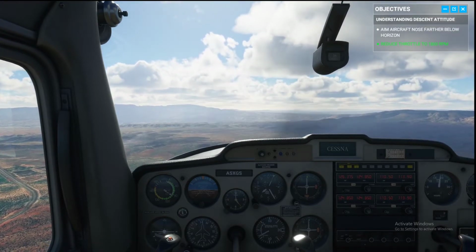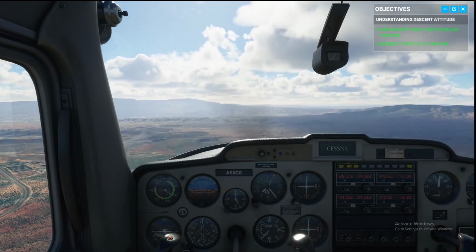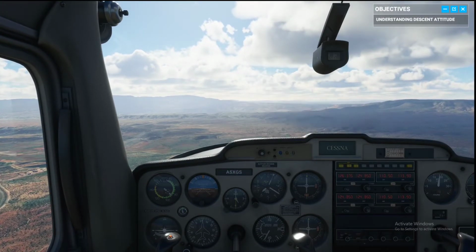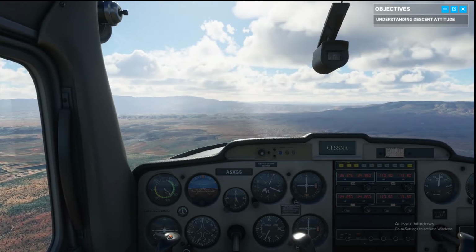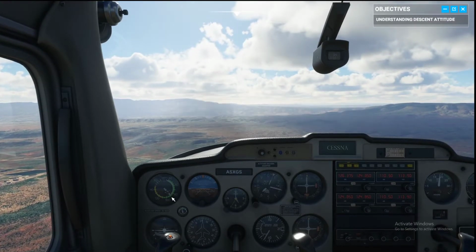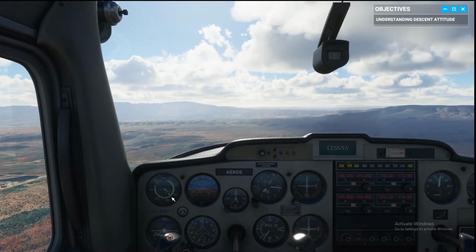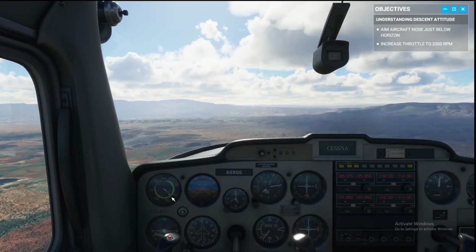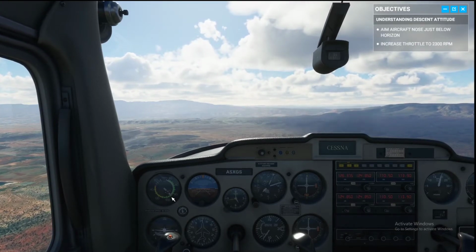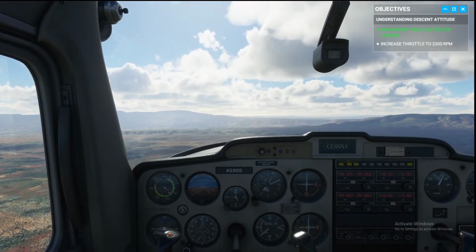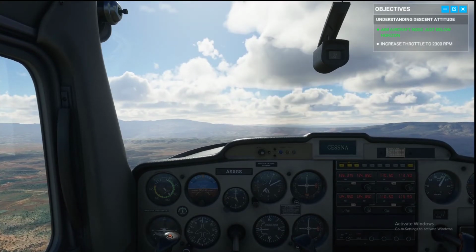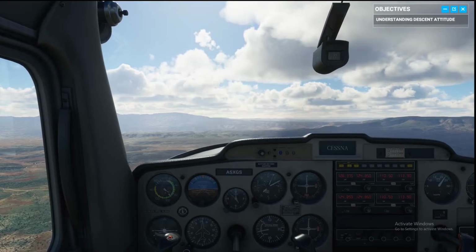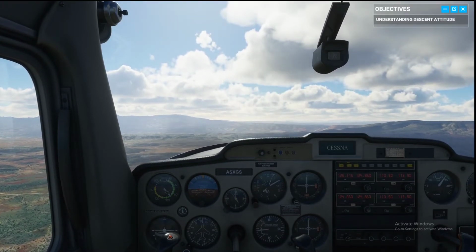So there it is, and we bring the nose down, and we descend. Our altitude is decreasing while our speed is picking up. So yeah, see our speed's now back to 90 knots, and now we're gonna go back to cruise. Once again, we're gonna throttle back up and make sure that the nose is below the horizon. There we go. Now that we know how to cruise, climb, and descend, let's talk about the turn attitude.